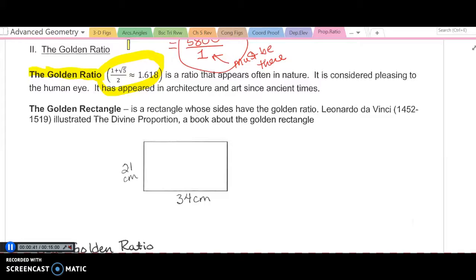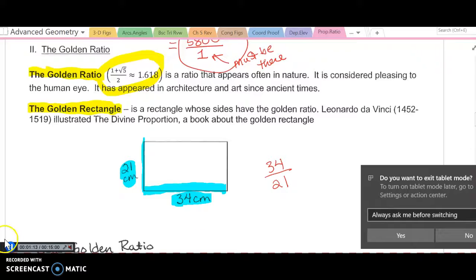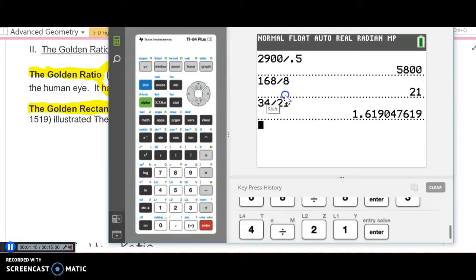And then there's this thing called the golden rectangle, which is like there's a bunch of golden shapes. And how they work is when you have one side, for example, this side is 21, and you have another side of that shape, for example, this is 34, and you write the length to the width ratio, so 34 divided by 21. So 34 divided by 21 here, that's not exactly 1.618, but it's darn close. So it approximates the golden ratio.